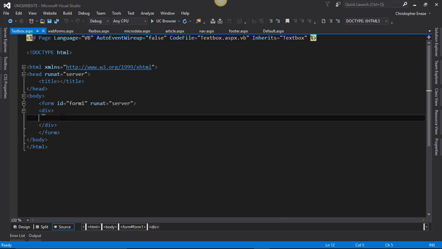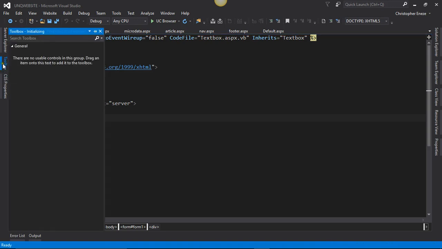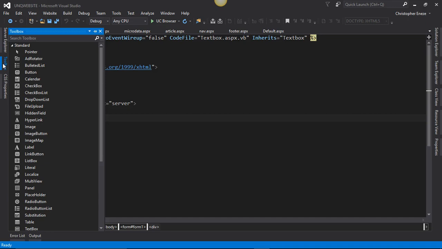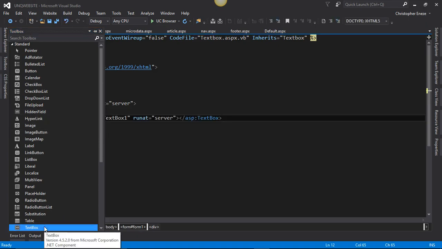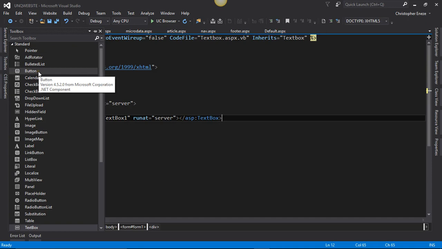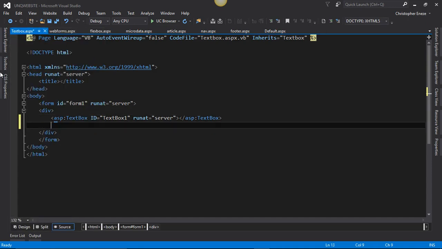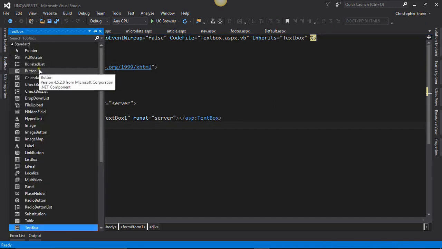The thing I'll do here now is that if you've added that form and called it text boxes, you would notice that you come in between the div like we normally do, and you add a text box and a button. How do you add a text box? Go to toolbox on the left or on the right, depending on where you kept it on your interface. Add a text box and then add a button under it. Hit enter and add a button.